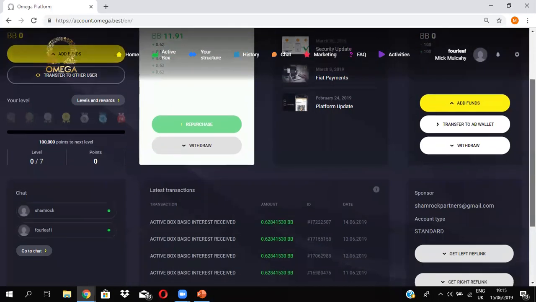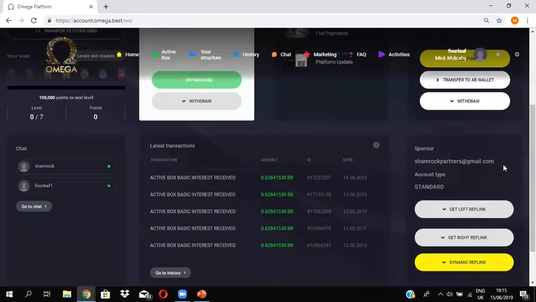On the bottom, this is myself and Jer's email address. So we just sponsored this position for reference and for training. If you want to sign somebody up, you have a number of choices here. You can sign them on your left, or you can sign them on your right. Don't be too worried about the dynamic ref link at the moment. That's if you're building a big team and you want to give out one link, just one link. And let's say you were doing a Facebook campaign or something, and suddenly the right-hand side of your business went crazy, and you wanted to build on your left. You can change, by not changing the link, whether this link directs people to your left or right. But at the very beginning, and you'll get used to that, use your left or your right individually.